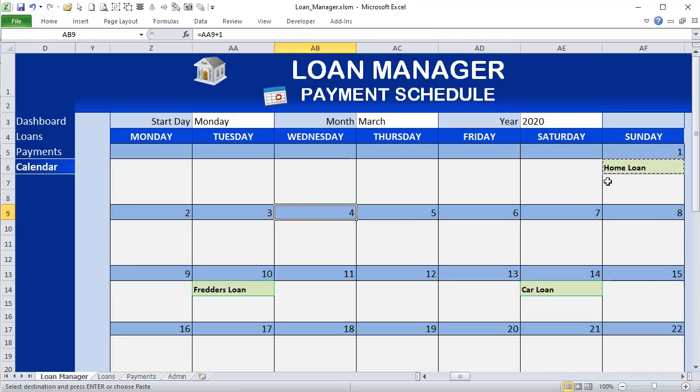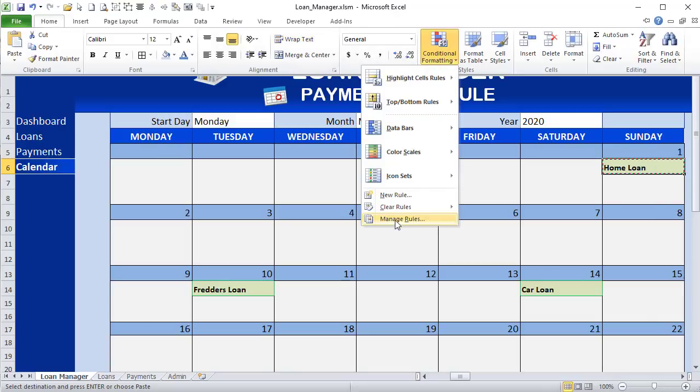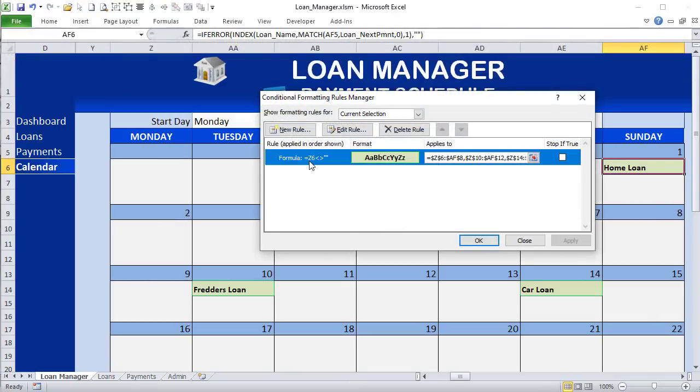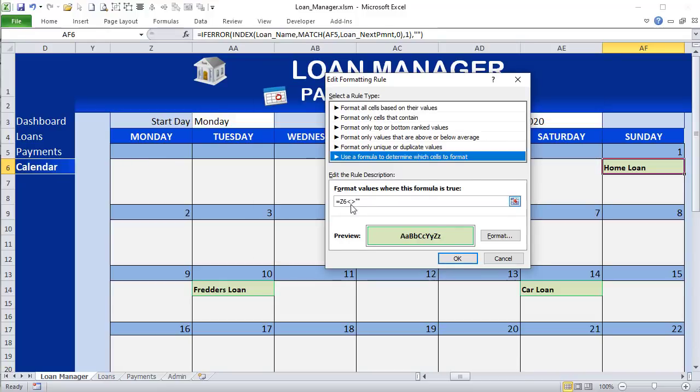Next up, all I do is add some conditional formatting to color it green. So if we go in here and we go into conditional formatting, manage rules, we can see that it's going to be based on the first cell, in this case, Z6. And notice it's not absolute, and that means we can apply this particular conditional formatting to the entire range, assuming that our first apply to range starts with Z6.